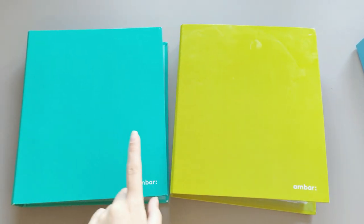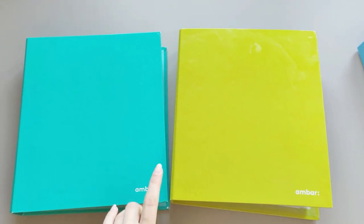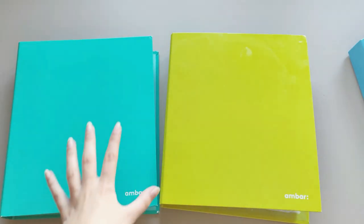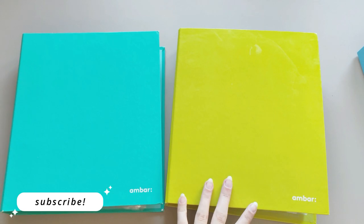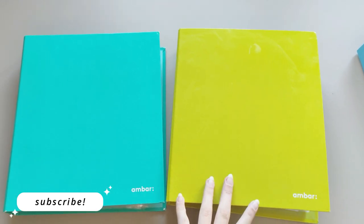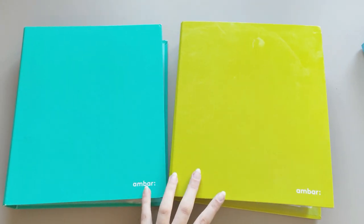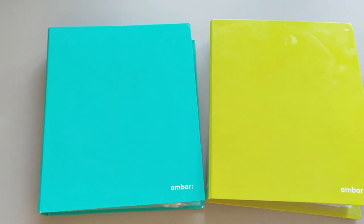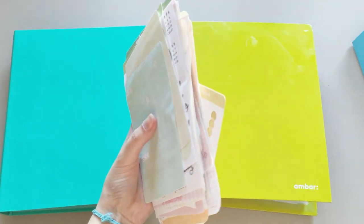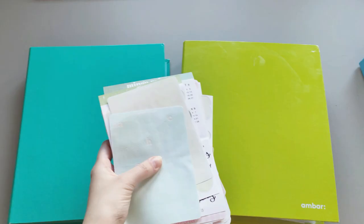So it's another day, and if you recognize these two binders, you know what I'm going to do today. Today I'm going to reorganize my sticker collection. So I did a video months ago, I think it was in 2020, organizing my sticker collection in these binders. And I haven't done an update on that, and I have this pile of sticker sheets to organize, and so I am going to do that today.